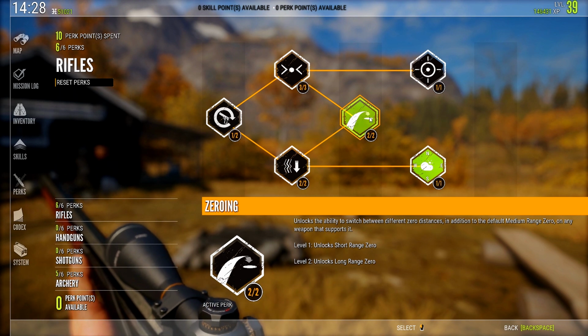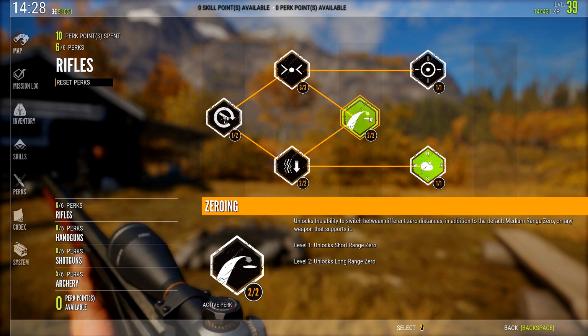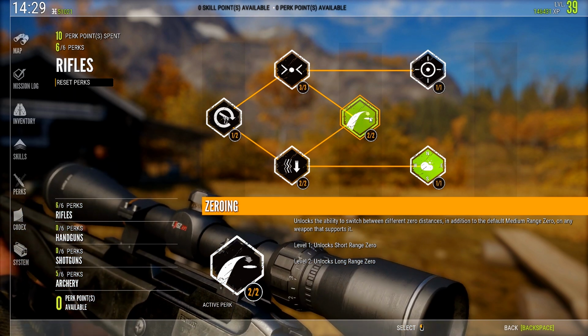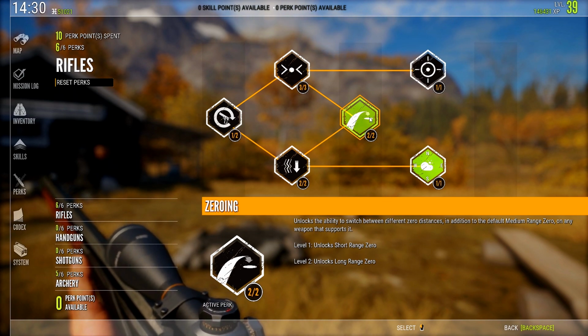Now, long range zero is where this perk really comes into it, because past 150 meters, you do get significant bullet drop if you are not using the zeroing perk. So I would recommend having it on. It is an activatable skill perk, so you do have to activate it in here. But unlike a lot of the other skills and perks, you don't have to turn it on, so to speak. It's always on, but you're toggling it between the different distances. So I'll show you what I mean.